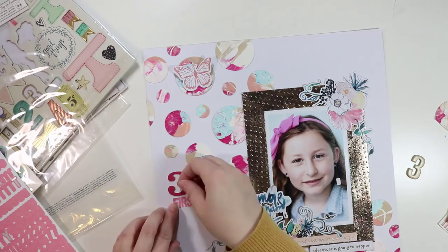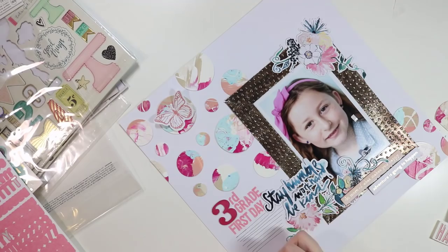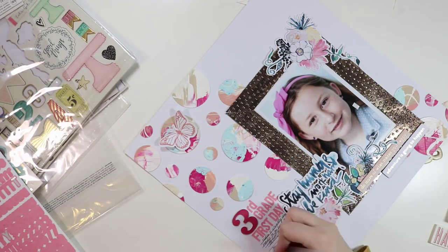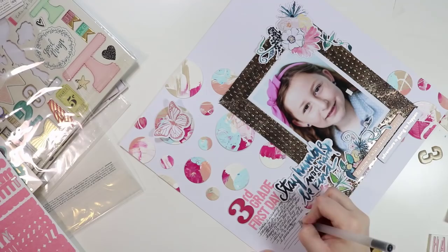So now that that's done, I'm going to go ahead and do my journaling. I'm drawing some lines. They're pretty thin, so my journaling is going to be quite small. And that's okay. I'm using a really thin Muji pen for this. And when I'm doing journaling lines, I draw the least amount that I think I'll use. And then if I need to draw a few extra lines, it's really easy at the end. So you'll see here that I do add a couple lines at the bottom just to finish up what I wanted to say.